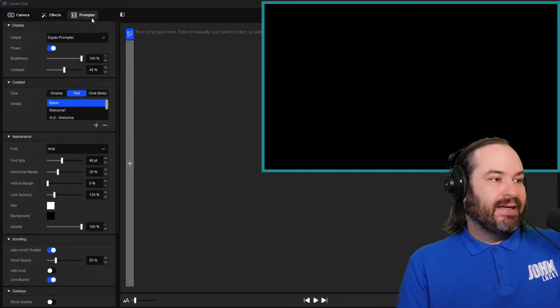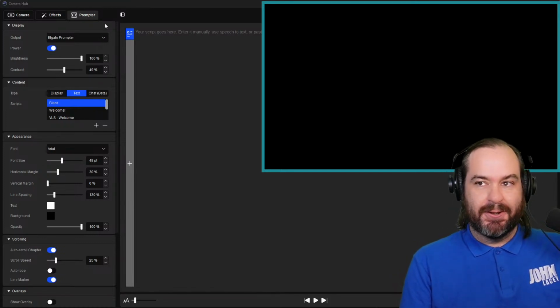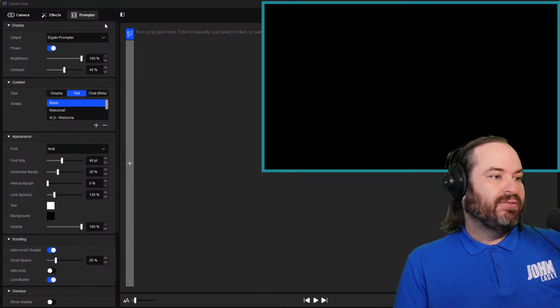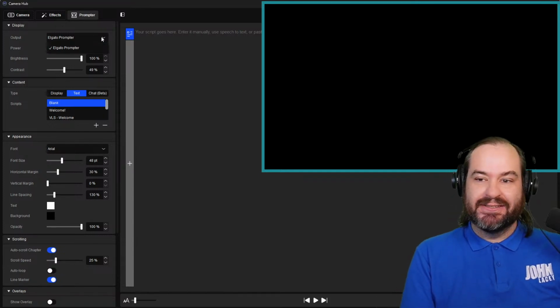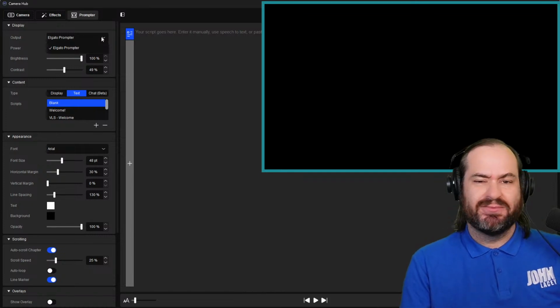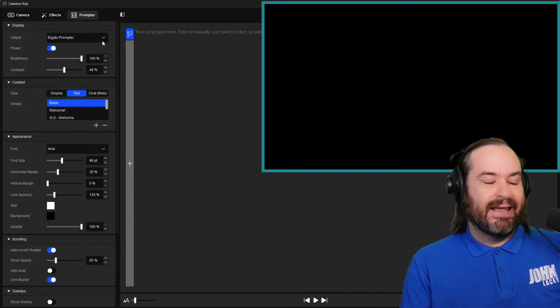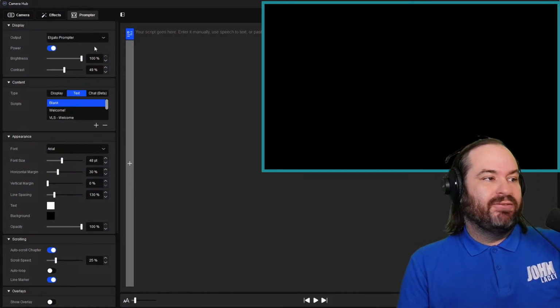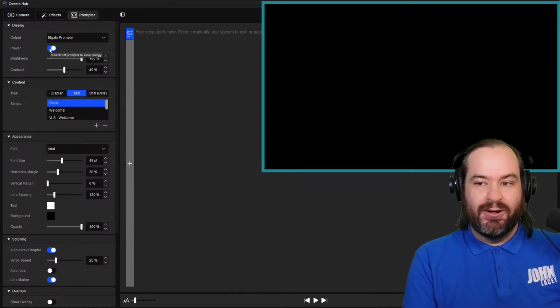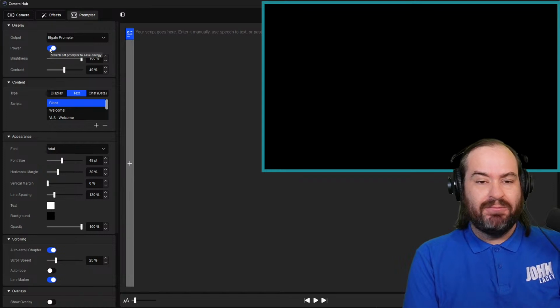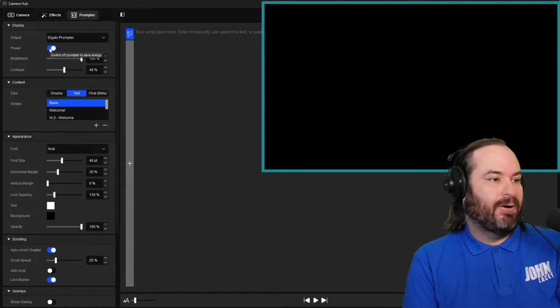And basically from here, we've got a whole bunch of different options. We've got the ability to select our output. And the fact that this is a drop down makes me think it might be possible to have multiple units, but I've only got one to play with today. We've got the power button, so if you don't want to use this all the time, you can turn that on and off, although I must admit, I usually have mine running all the time and it hasn't been a problem.